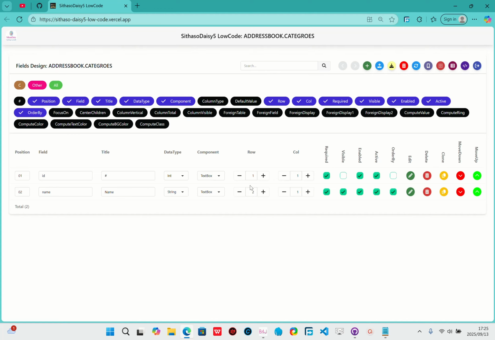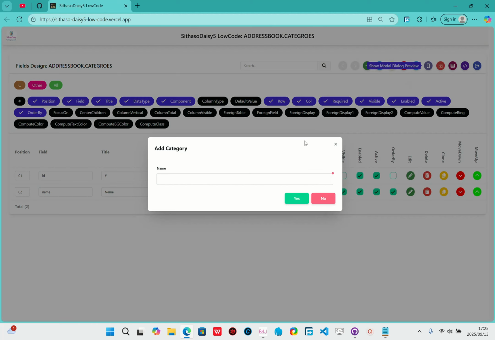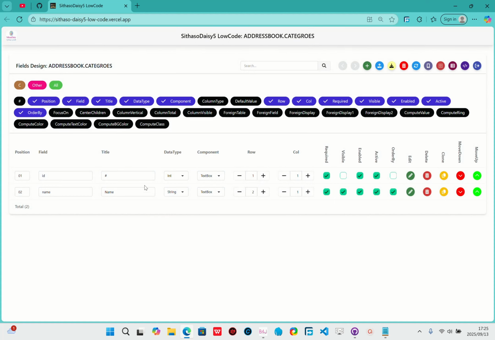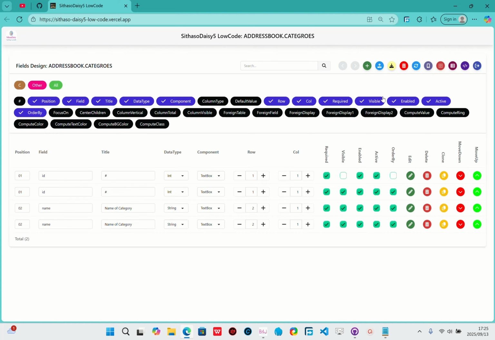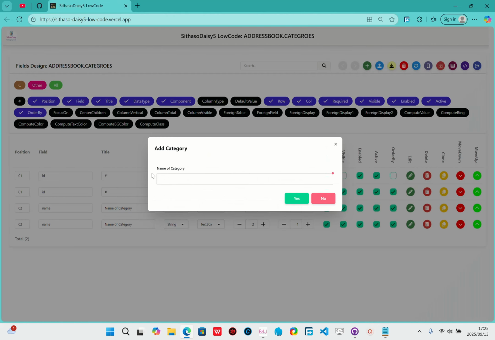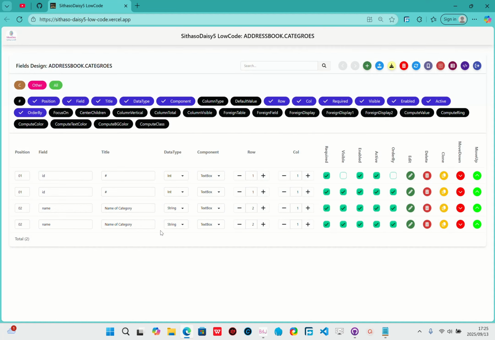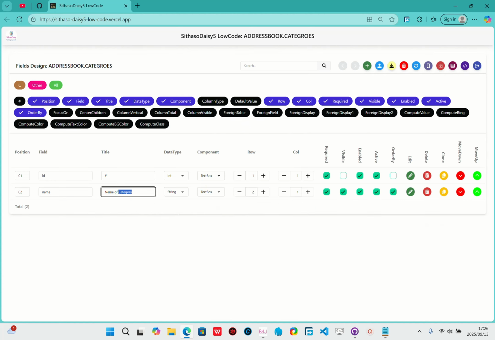All right. So as we can see in our preview of our application, our model, when we click add, it's going to say add category, and then it will ask us of the name, and then you can click no. If, for example, we wanted to change the title and say name of category, we can also do that. And automatically, when we preview our form, the label will be name of category. But because we already have add category here, then we can just use the old format to say name. Okay. So let's remove that.